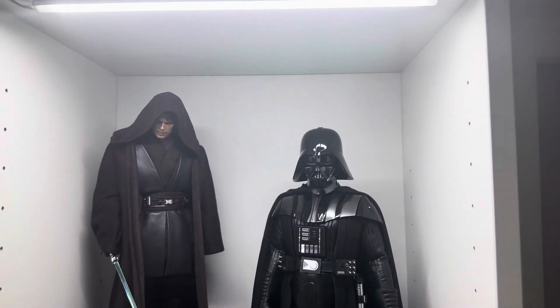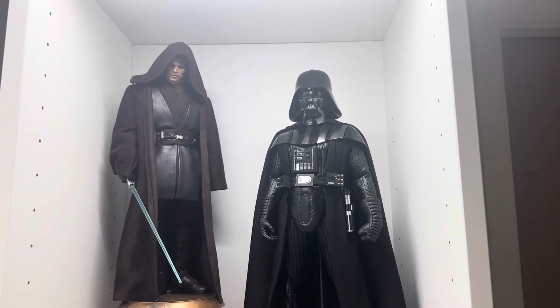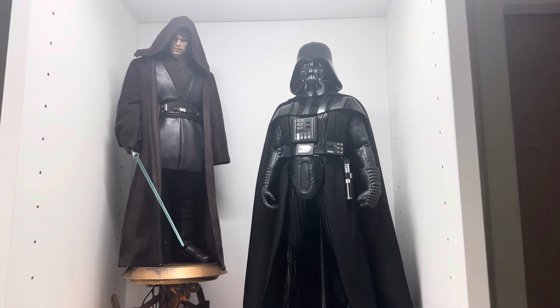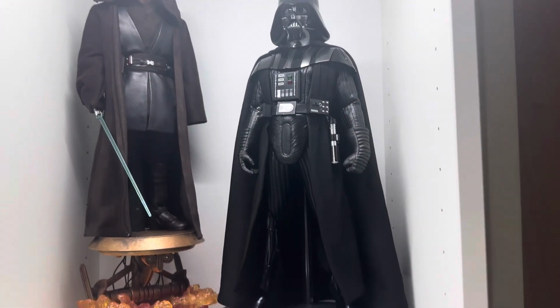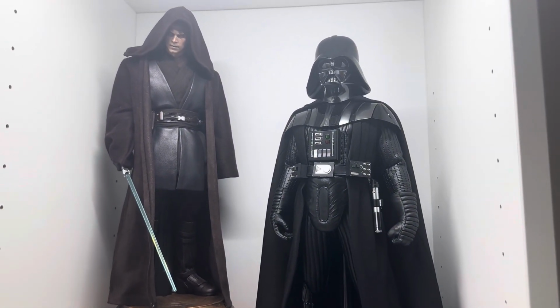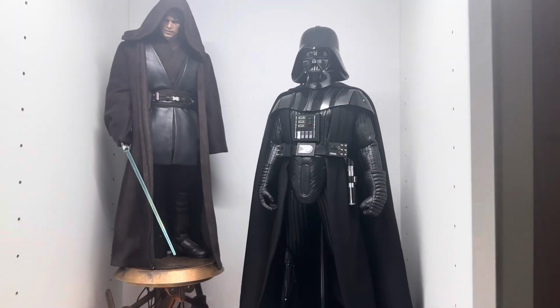Now here's a shelf that I'm absolutely impressed with too. Having Kenobi Vader next to Darkseid Anakin, sharing that sort of poetic thing with Star Wars, is having a character like Anakin that just turned into Darth Vader but hasn't fully achieved being Darth Vader. We're seeing just a glimpse of Darth Vader, and then we see him in the suit being the ultimate Vader.